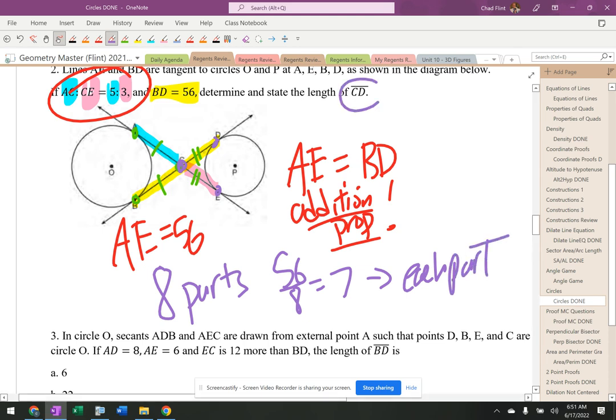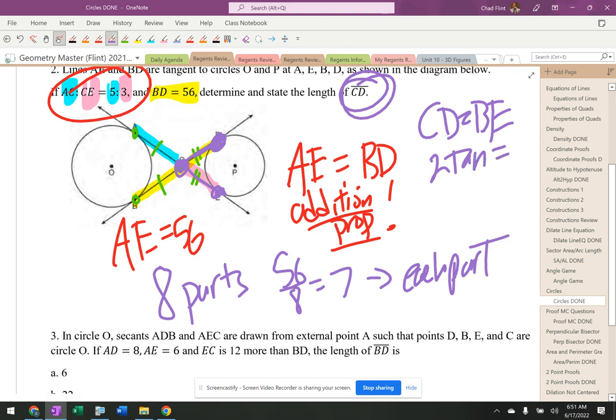All right, it says how long is CD? Well, CD is from here to here. I got to be playing a few more games with this. That's the same as BE. So CD is equal to BE. All right, that's not written at all legibly because two tangents are equal when they come to the same circle. All right, BE, that's not BE. It's CE, sorry. I've got stuff scribbled every place. It's CE. CD and CE are the same.